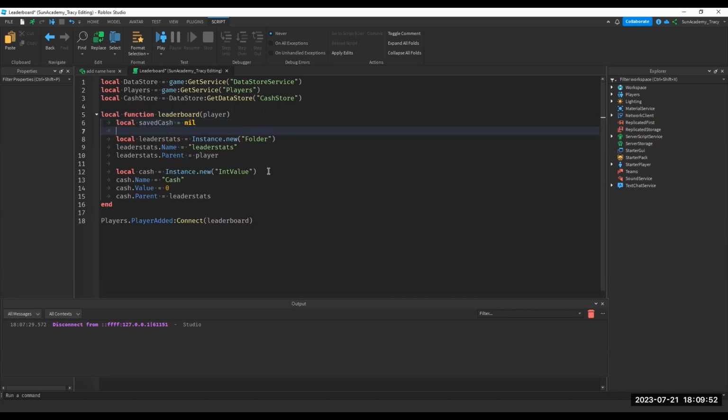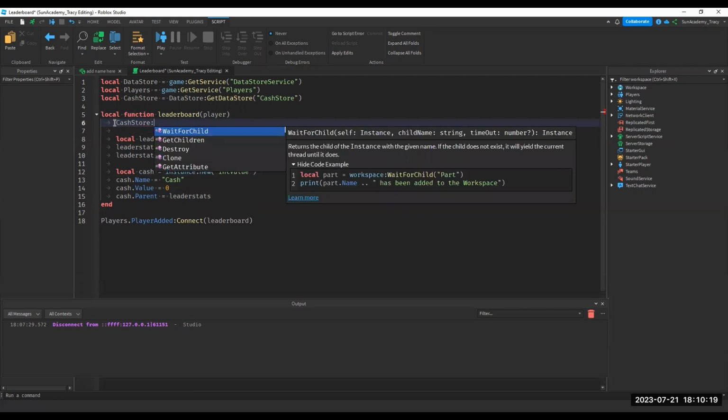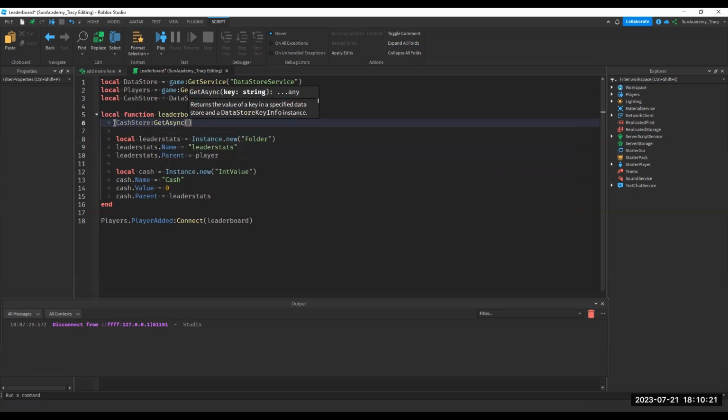Then what we want to do is save the data into the store. Actually, we don't need this variable yet, we'll make that later. So cache store get async, and then player dot user ID.